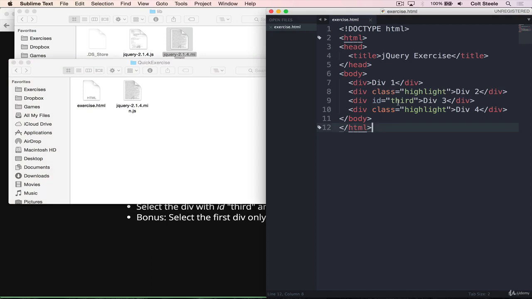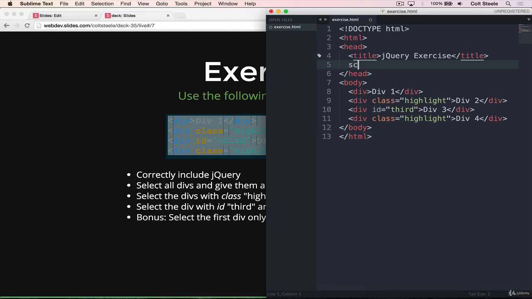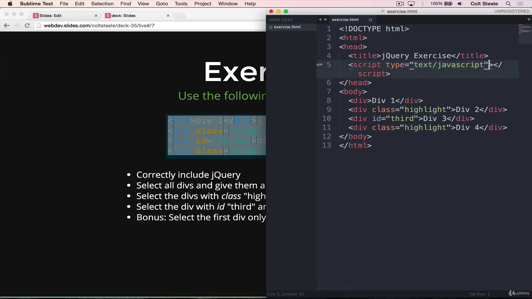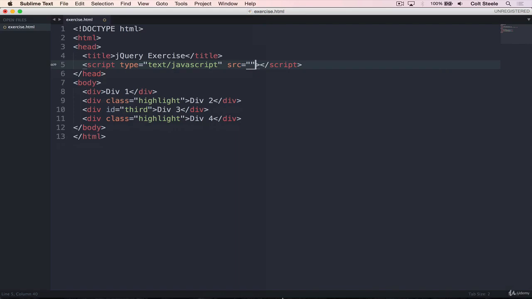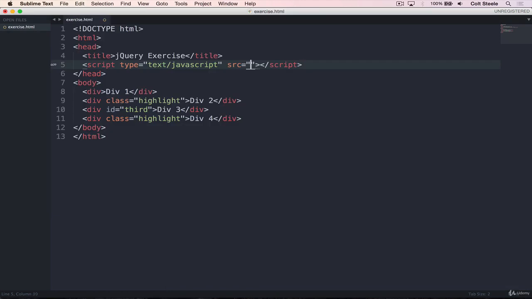And then I'll go over here, and the first thing that I wanna do is add a script tag. Script, and then I'll add source equals, and then I need to make sure that I match that correctly, which is jQuery-2.1.4.min.js.